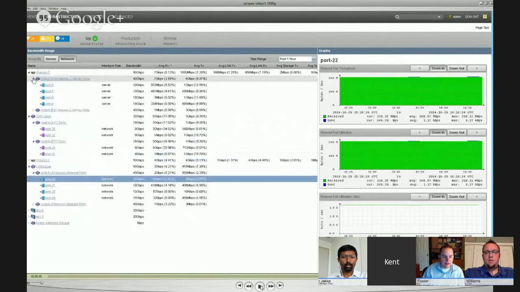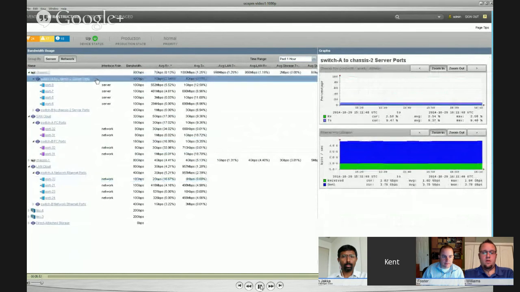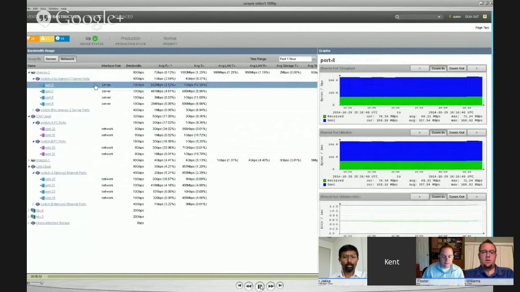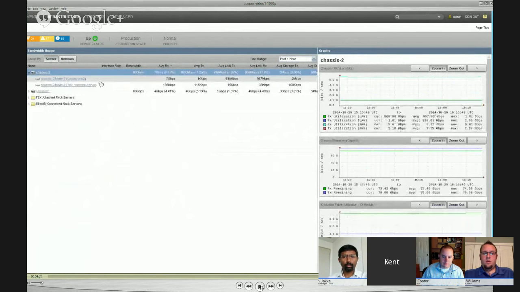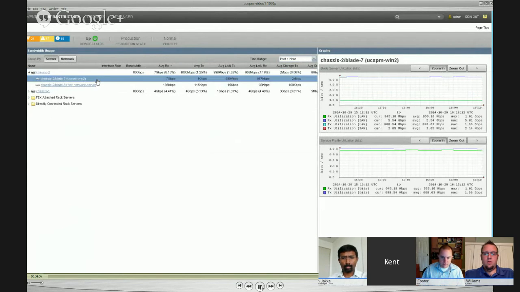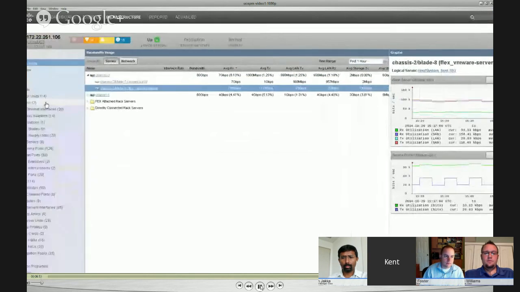Okay, or I can look at one of my switches, and I see the network components of that switch here. I see the downstream I/O modules and the ports that are connecting to that. I look at it at the whole chassis level, or drill down and look at it at one I/O module or the other one, or the individual ports that are in that. So we've got these multiple levels of aggregation that let me really see what's going on. Now, of course, a chassis has not just network components but server components as well. And so if I switch over to the group by server view, that's when I can look at the utilization for the chassis as a whole, or by the individual servers within it. So I have that ability to pivot from the network view to the server view and look at it different ways.